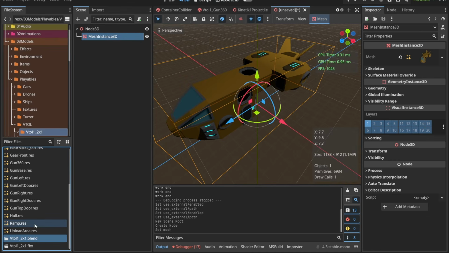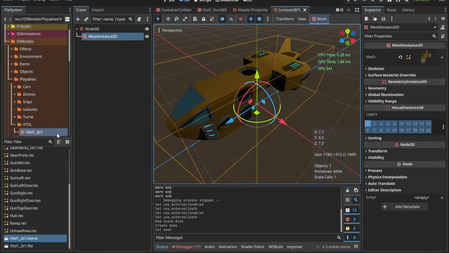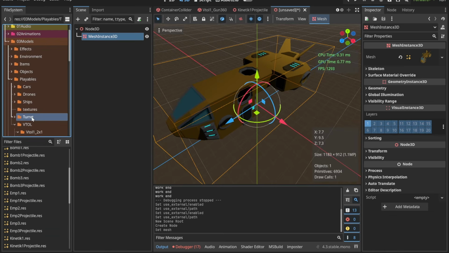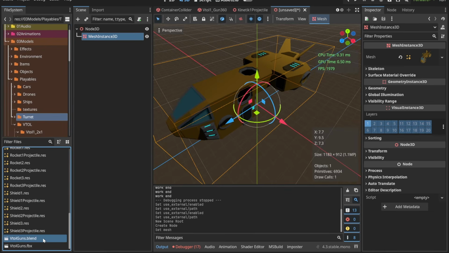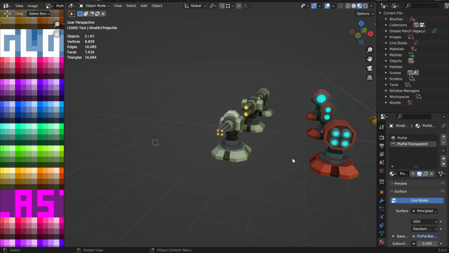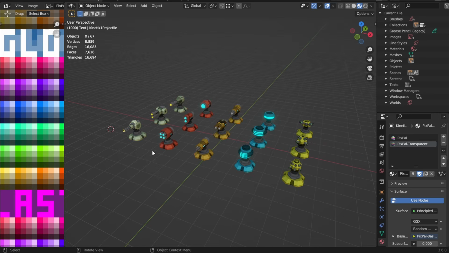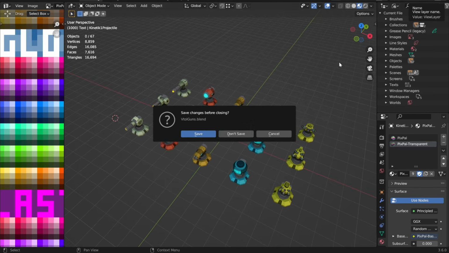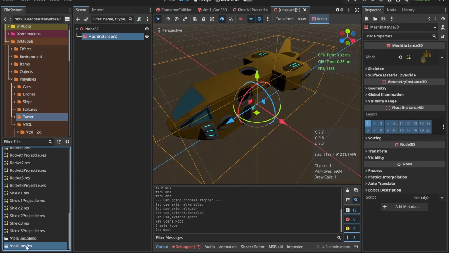So I didn't only do it for the VTOL ship here, I have also done it for my turrets. So here I also have my blend file, which is in this case actually very organized, and it's basically the same thing. So I can show you the blend file, and the FBX file in this case looks identical because I already organized it very much in the blend file, and I just exported it in the FBX file. But it gives you flexibility.